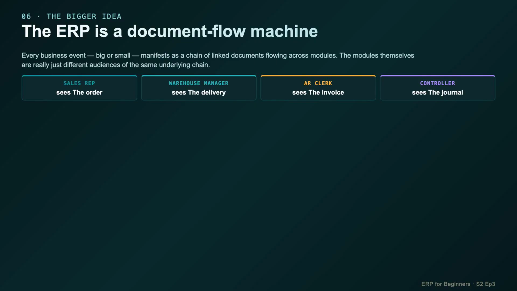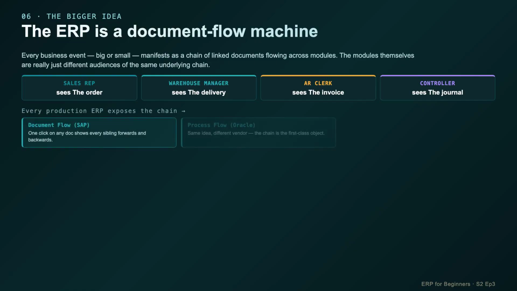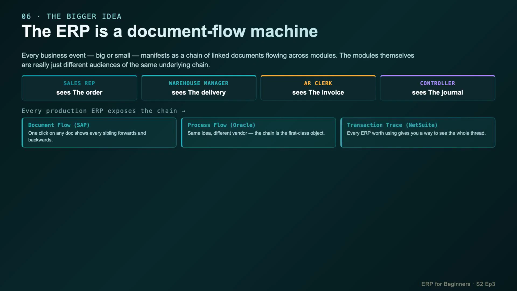The modules themselves are really just different audiences of a single underlying chain. A sales representative sees the order. A warehouse manager sees the delivery. A controller sees the journal. They're all looking at different sides of the same transaction.